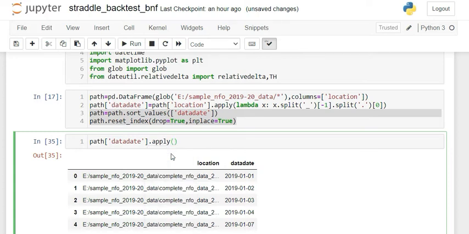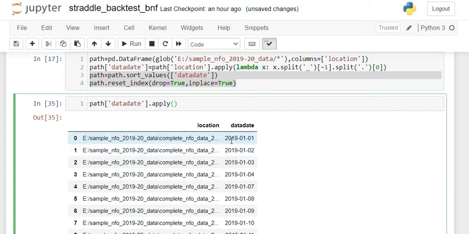Then I'm going to use the lambda function because I'm going to convert each row here. So lambda x.